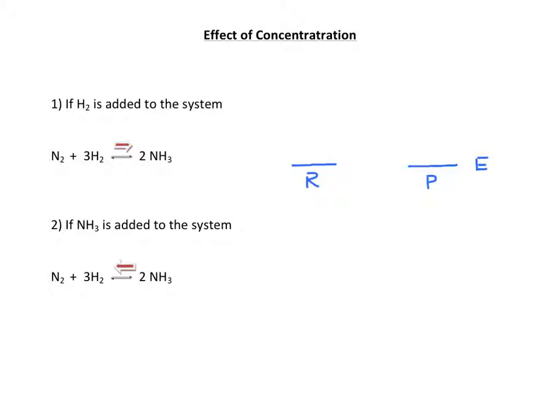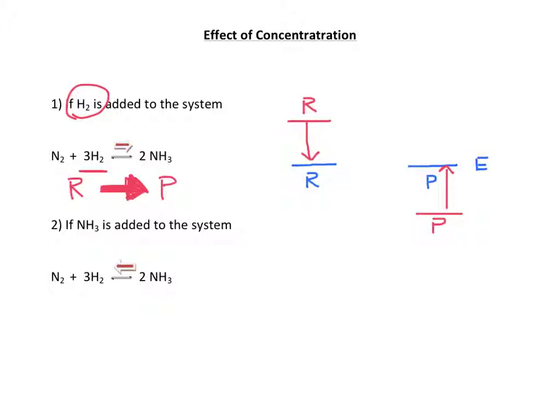So what's going to happen if we, for example, add more reactant? Well, our relative quantity of reactant in this case is above what it would be at equilibrium, and the product is below what it would be at equilibrium. So the system wants to shift to reestablish that equilibrium, and it will do so by lowering the relative amount of reactant and increasing the amount of product. That means that the reacting system will shift in such a way that reactants will be converted to product.